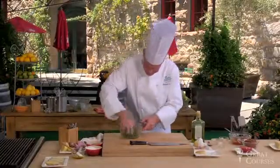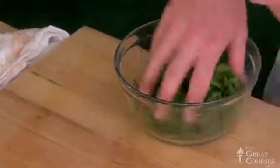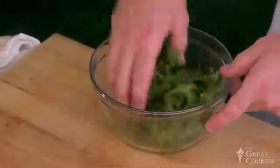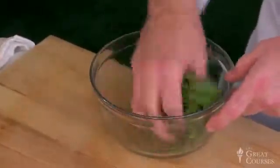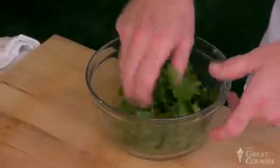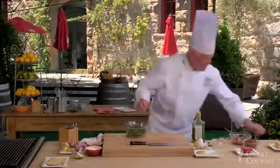I'm just going to gently toss that around. I want the olive oil to coat the parsley leaves so they get a nice shine to them. Also, that adds an acidic flavor and also that fruity element of olive oil to it. And just enough to really wet the parsley leaves. So at this point, I'm ready to plate.